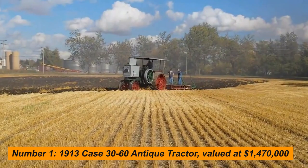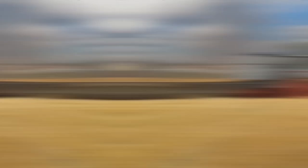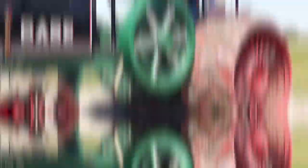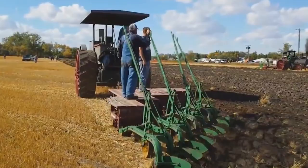Number 1: the 1913 Case 30-60 Antique Tractor, valued at $1,470,000. This ancient tractor served as a reliable performer on farms for quite a while before it was retired. Tractor enthusiasts consider it to be one of the most precious things in their collections because it has been restored to its original condition. This tractor features a four-cylinder engine that can push it at a top speed of 15 miles per hour — a truly amazing feat of engineering.